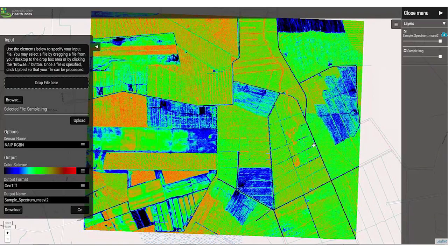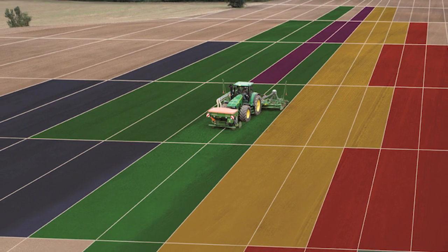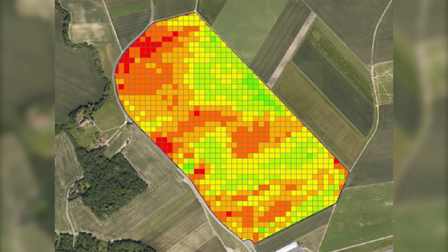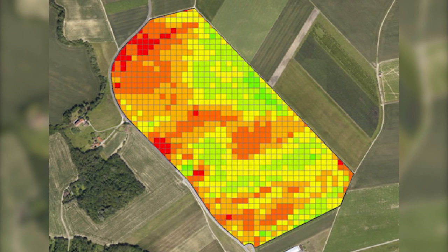Evaluating this data together can provide a better understanding of the causes of variability on the farm. After the evaluation, farmers can separate the farm into zones and base management decisions on the factors that affect each zone. By controlling each zone's inputs, farmers can maximize yield. While the zones vary in length, in a 20-acre field it is typical to see zones from one to two acres in length.